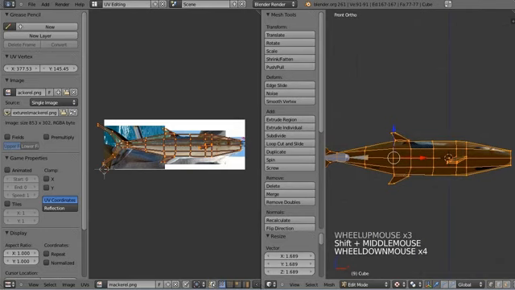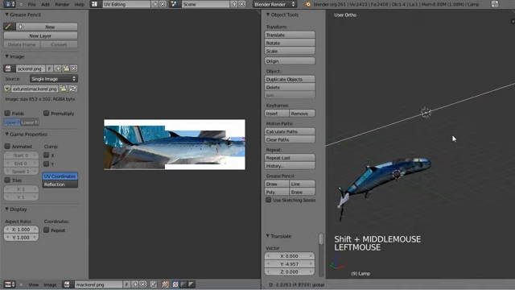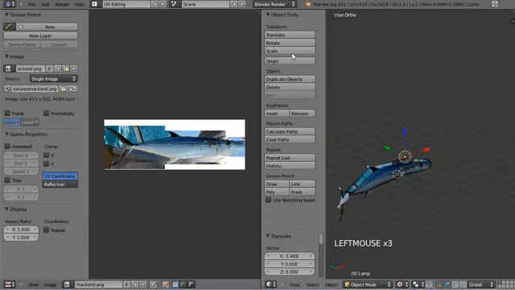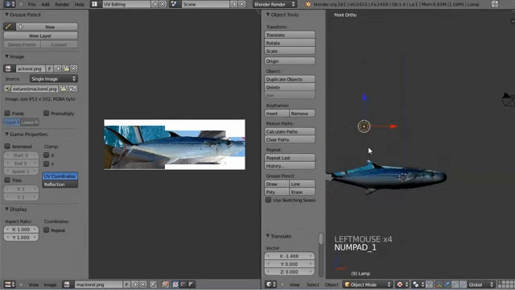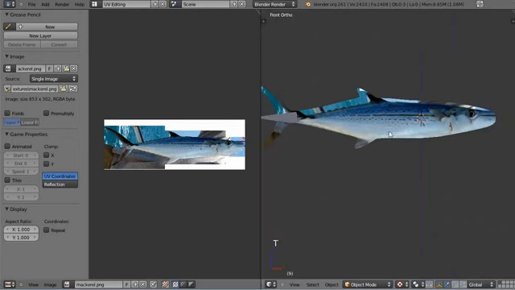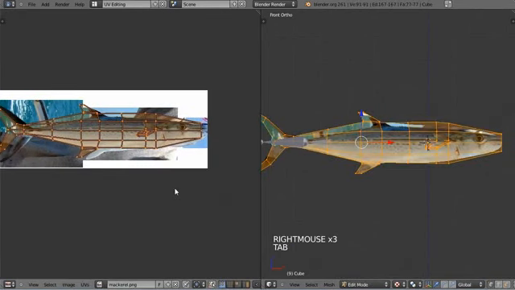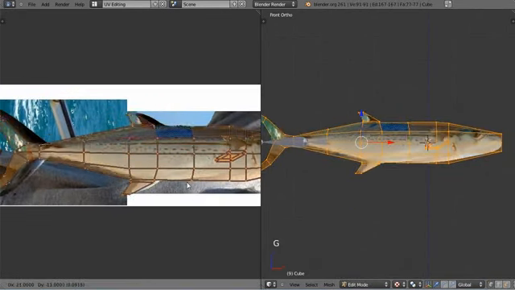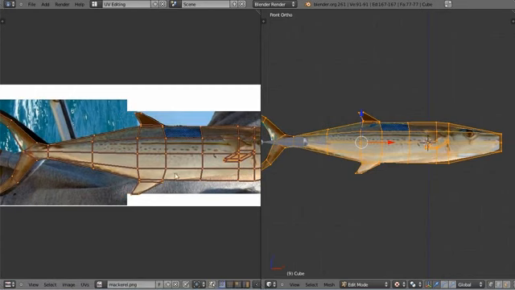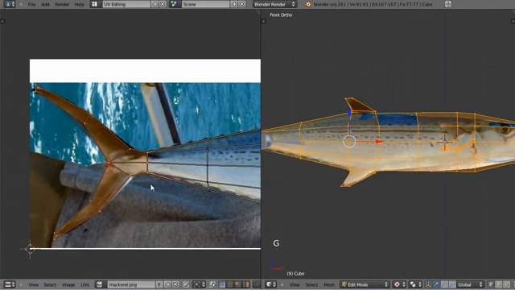By the way, if you're experiencing problems with this, Cycles doesn't work well with textures. So switch back to the Blender render if you are in Cycles, in order to work with textures. And I think if I delete this, I have a shadeless view, which is correct. And in the shadeless view, it's a lot easier to determine what I am doing. So select the fish, Tab, and let's position these vertices. And since we modeled from that image as a background, it shouldn't be too hard to place all of them.